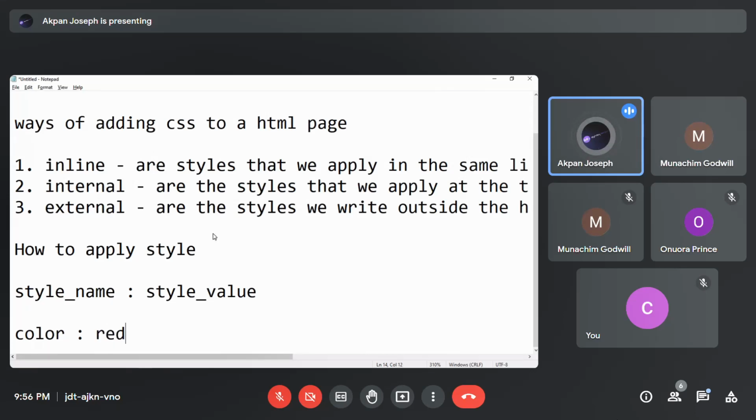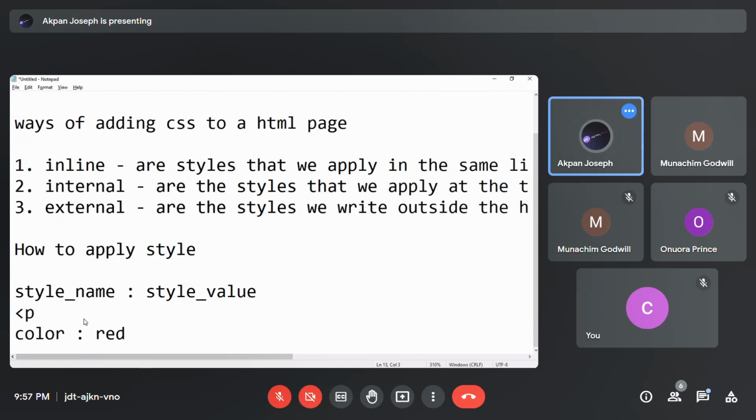Now the next thing after the style name and style value. The same way when we were doing our HTML section, I said that we have two types of HTML tags: self-closing tags and tags that you need to close. For tags that you need to close, let me show you a good example.